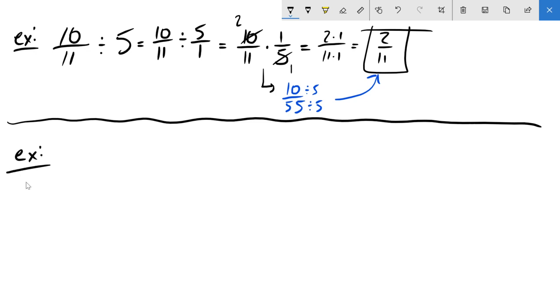Then, again, if we throw mixed numbers into the thing, let's say we have 12 and 2/7 divided by, that's going to be a really big number, isn't it? It doesn't matter. Let's go with, I don't know, 10 or something.